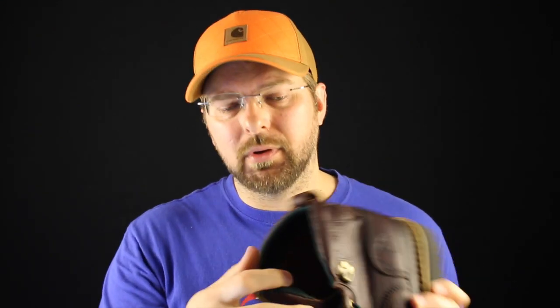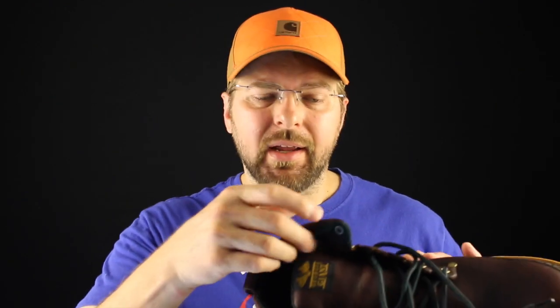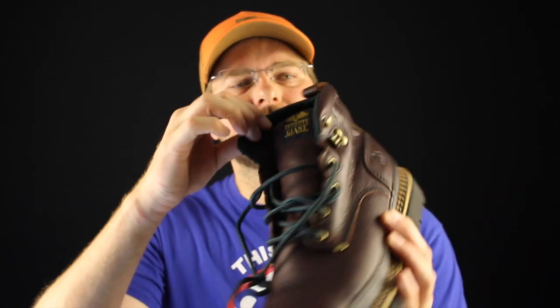Inside the boot you might be surprised — I am not, because it has not changed. You've got a beautiful, thickly padded tongue. This thing is pretty thick and it's really going to take up a lot of space inside there, making the boot really comfortable when you lace it down. The collar uses the same exact padding — about three quarters of an inch of padding up there. The boot pull is a simple leather boot pull, not reinforced. If you're using it and getting it sweaty, eventually it's going to fail, but it's a $100 boot.